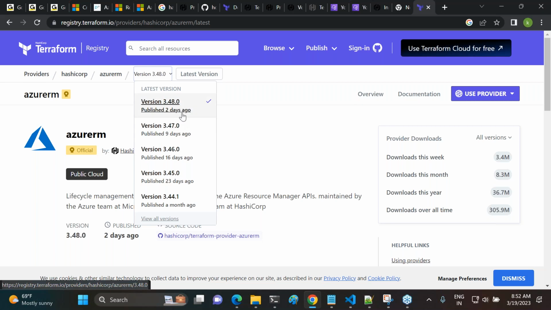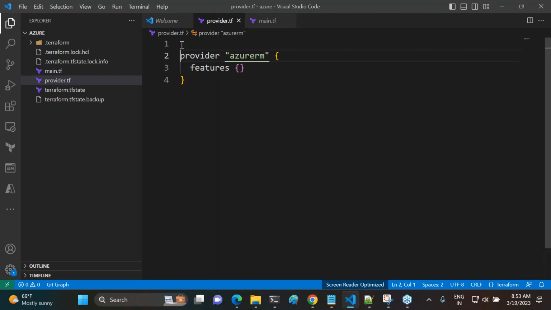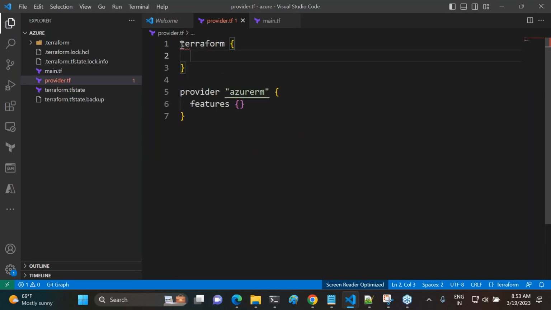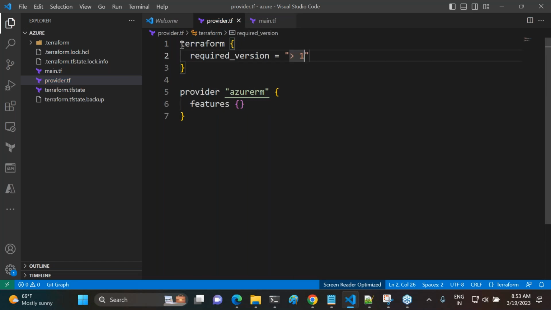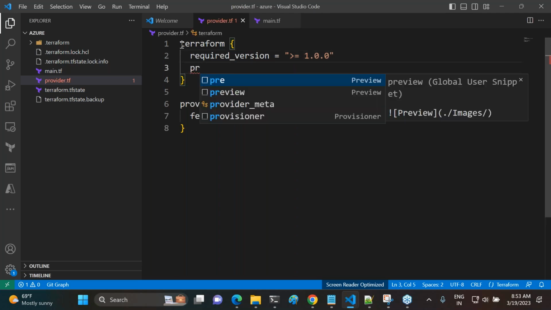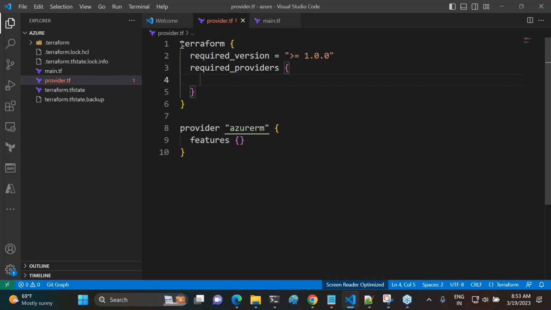3.48.0. So the first thing I'll do is go into the provider file and say that Terraform required_version is greater than or equals to 1.0.0, and then required_providers, source.